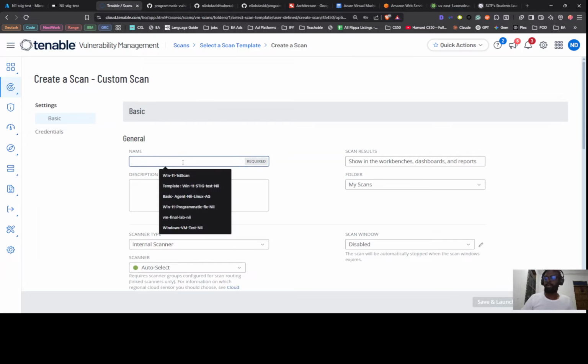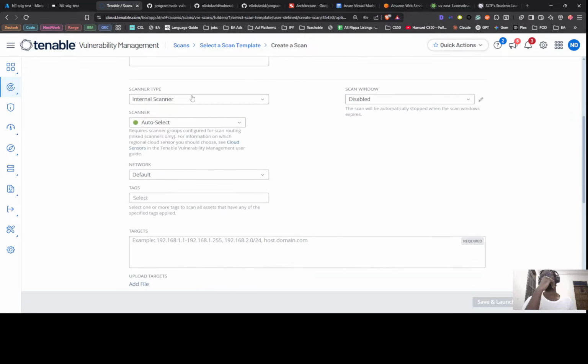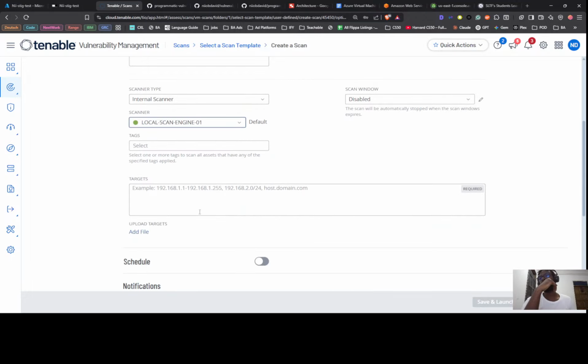And then we can call this test_01. Internal scanner, choose the local engine.